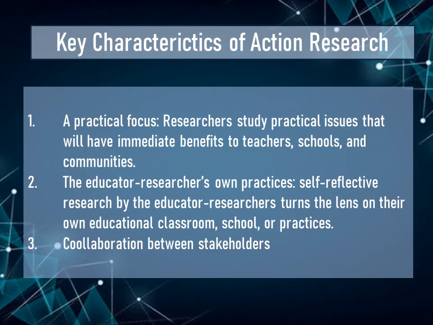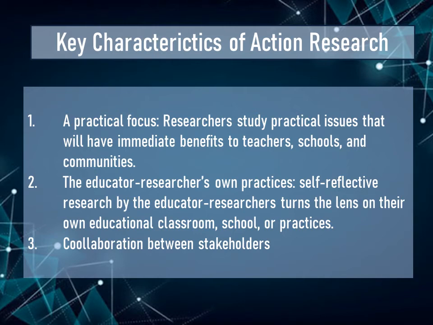And then we go to the next discussion. It's key characteristics of action research. So the first key is a practical focus. Researchers study practical issues that will have immediate benefits to teachers, schools, and communities. Second is the educator researcher's own practices. Self-reflective research by the educator researchers turns the lights on their own educational classroom, school, or practices.